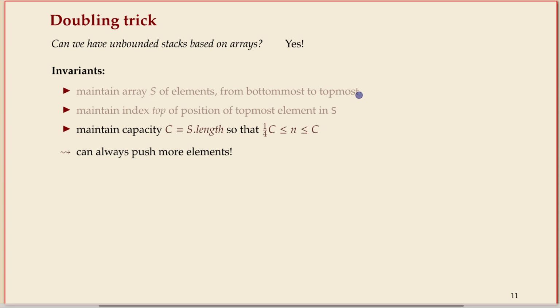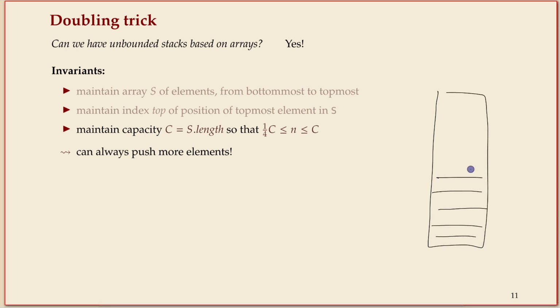As before, for a stack, we had an array that contains all the elements. We called that S. That was this upside down or flipped to the side array. And we maintained this position in the array, top. It's just an index, but I'll draw an arrow because it's nicer to see, which tells me this part is currently in use and the rest is empty. That's what we had before.